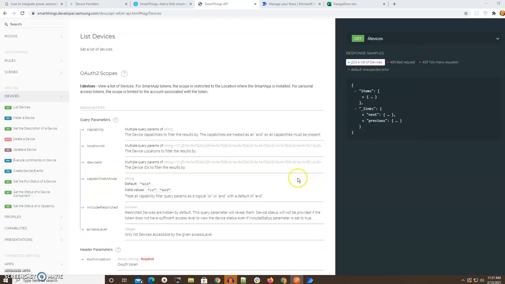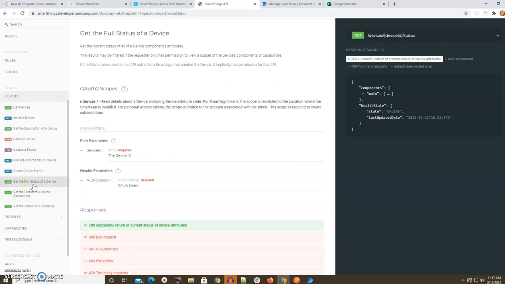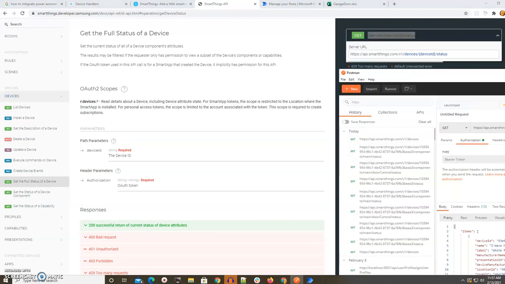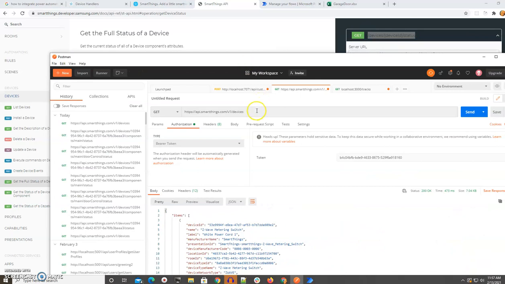Now we can scroll down a little bit, and you can update a device. We're going to get the status of a device. So what I'm going to do here is I want to know the status of the garage door opener. So this is how you would get the status of a specific device up here in the top right-hand corner. So let's take this a little bit further here. And actually, I've got this off screen as well. So let me grab that.